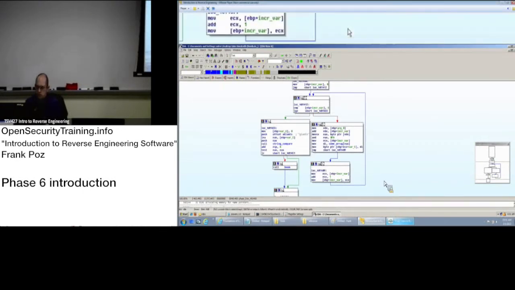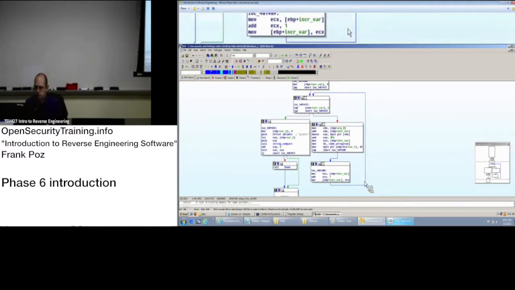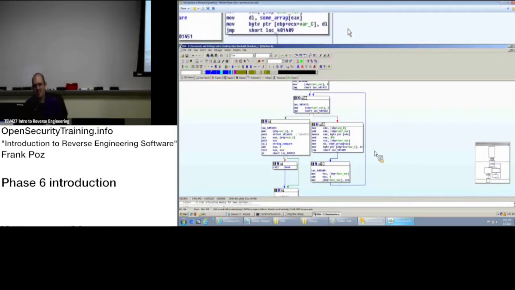So I have a question / observation. I'm looking at this, and I've noticed that the loop counters for the inner and outer loop are each iterated in two or three different places. What gives? Is that a natural artifact of compilation, or is that the people who put this together screwing with us? There's not any intentional obfuscation in the Bomb Lab. Okay, I'll put it that way. Son of a gun.